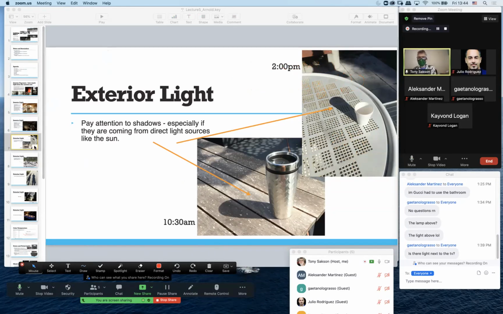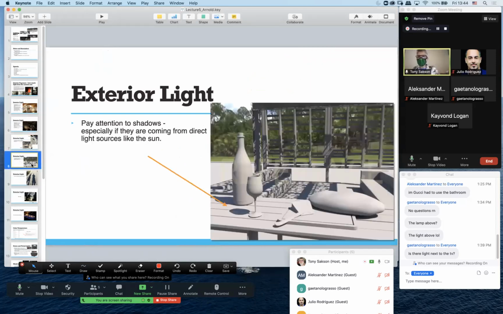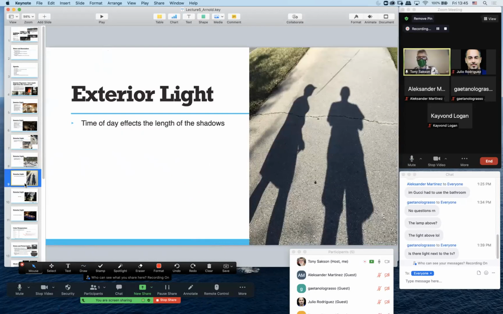All right, so shadows, very important to pay attention to. For the interior, they're going to come from the sun, usually, or from the sky. If there's no sun and it's really overcast, they're going to be super soft shadows, but they are going to come from the environment outside. So here, time of day, you can see this is sunlight. This is about 6:30 in August. So the sun's pretty low. It's still pretty bright out. And the shadows, even though they are pretty long, are not super blurry. They're not super soft.